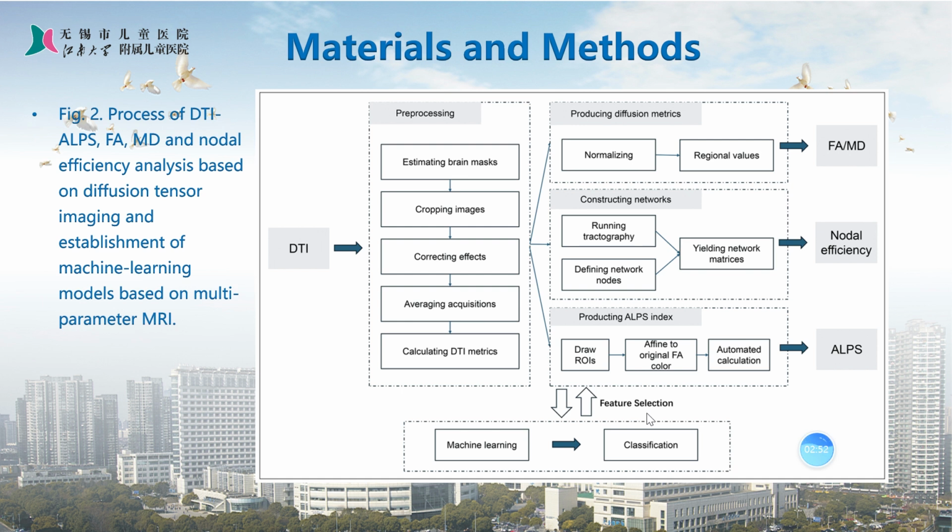DTI data were converted format and post-processed using FSL. DTI and 3DT1 weighted scans were imported into the Panda toolbox. The JHU Atlas was assigned to FA and MD images for anatomical localization, and the values of each region were extracted. Whole brain white matter connectivity was reconstructed by deterministic tractography using the AAL brain atlas.